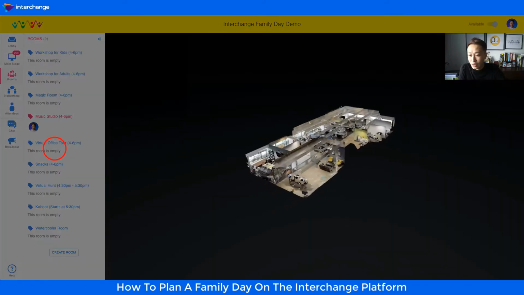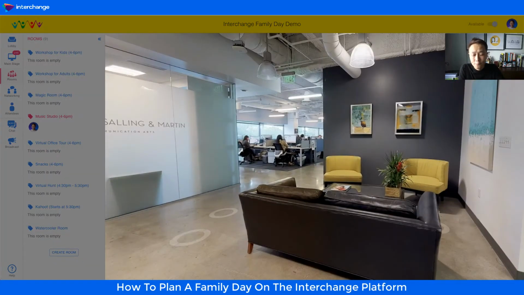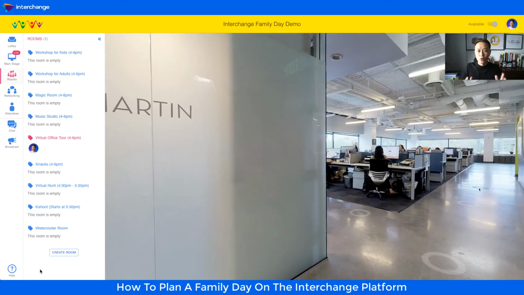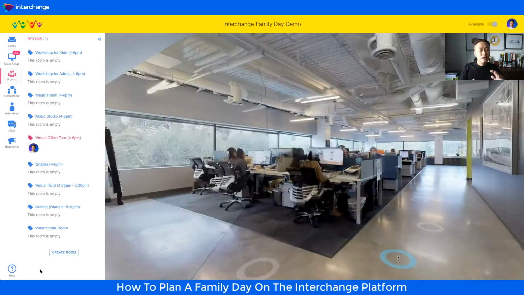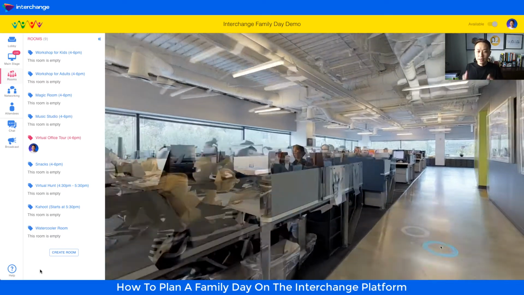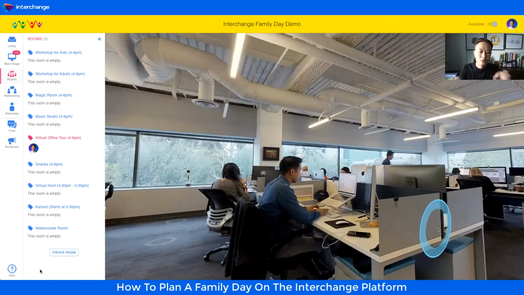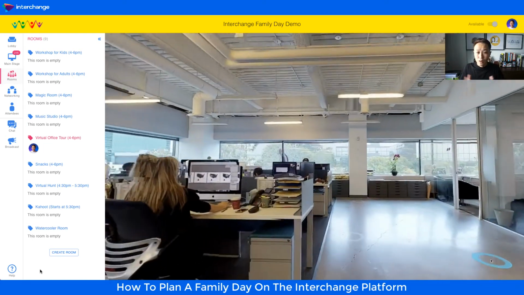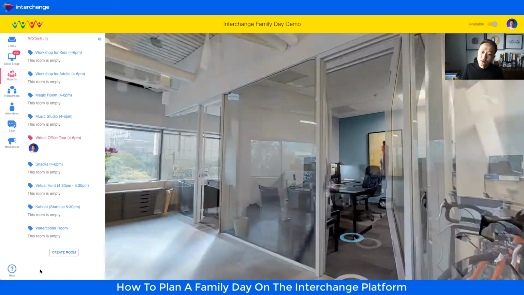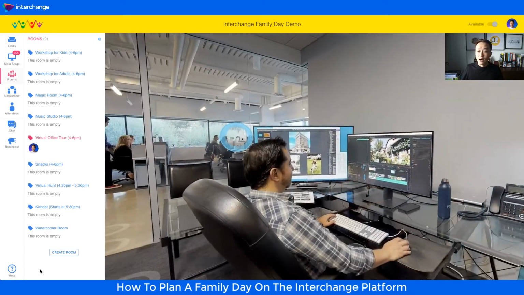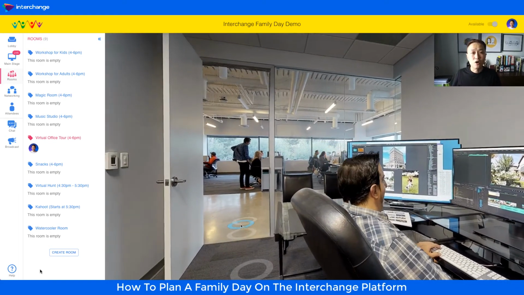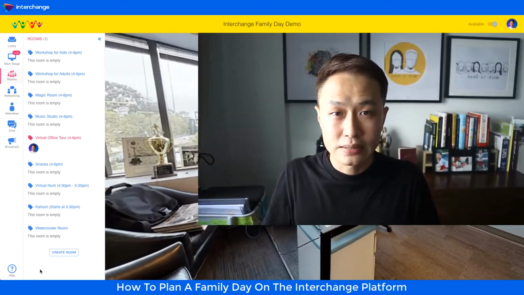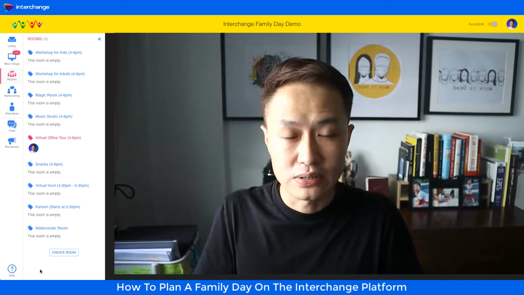One idea that you can have is a virtual office tour. So the idea is to work with your event planner to go down to your office with a 3D scanner and scan your entire office. You can then create different points on this 3D scan that will show us, let's say, video of your office, can show some photos, can show some messages, and this is for the purposes of still bringing your remote workers, remote employees to connect with your physical office.